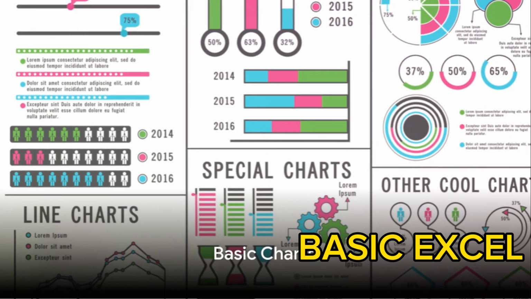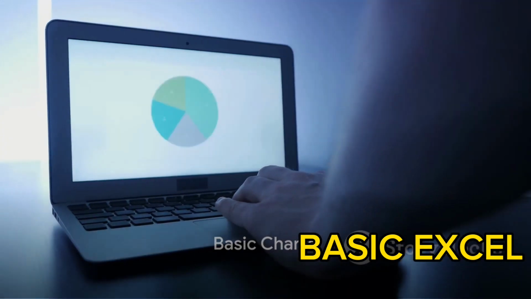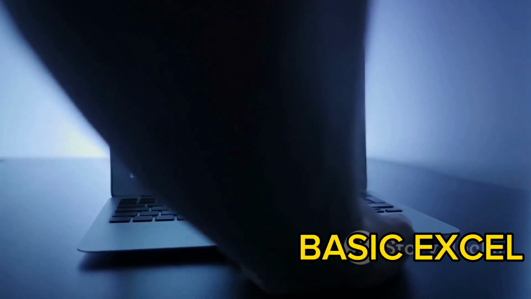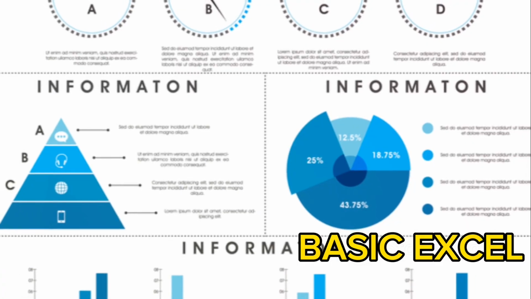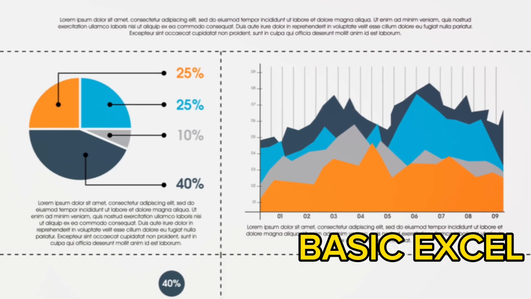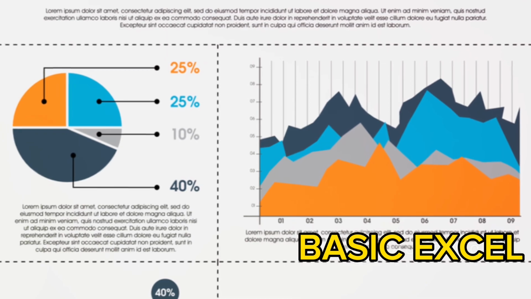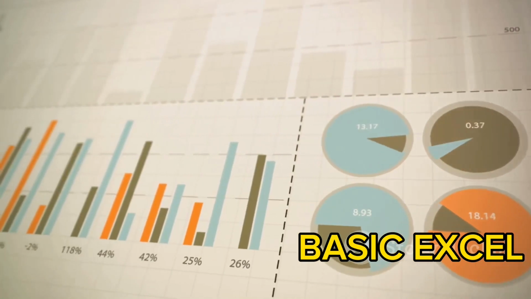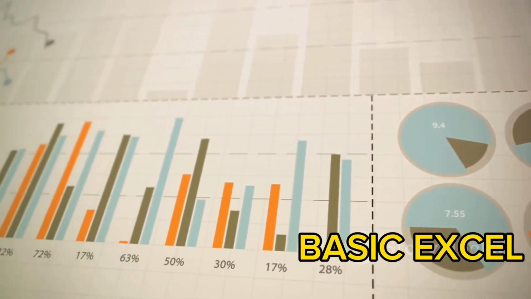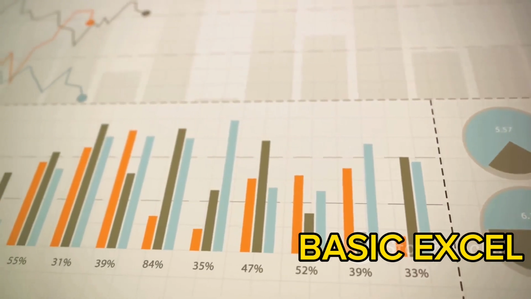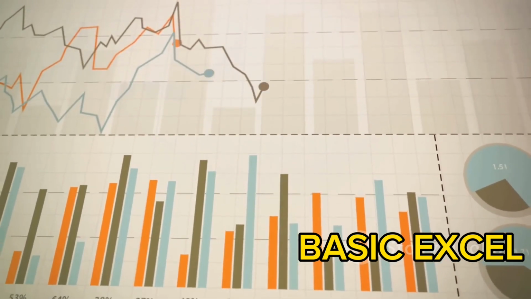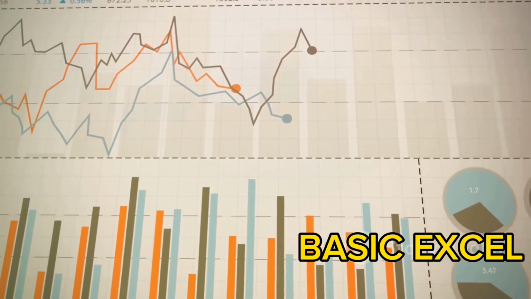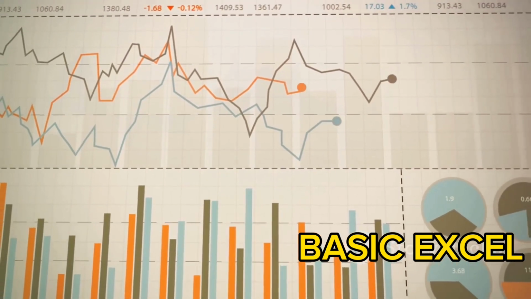Visual representation of data can be very powerful. Let's learn to create charts in Excel. When we talk about charts, we're referring to a graphical representation of data. Charts can transform columns and rows of numbers into visual elements, such as lines, bars, or slices of a pie. This makes the data easier to understand and interpret. In Excel, there are several types of charts to choose from, but today we'll focus on three basic ones: bar charts, pie charts, and line charts.